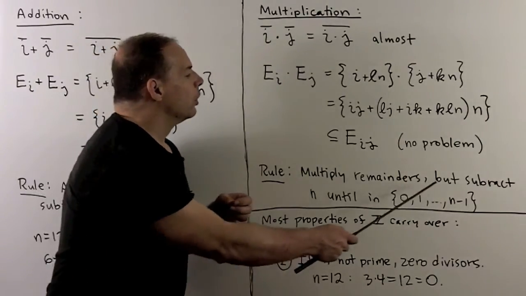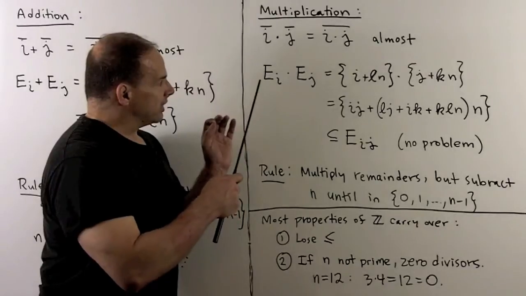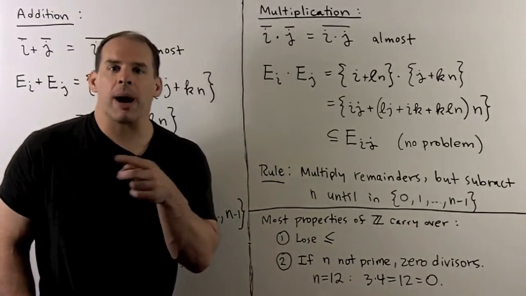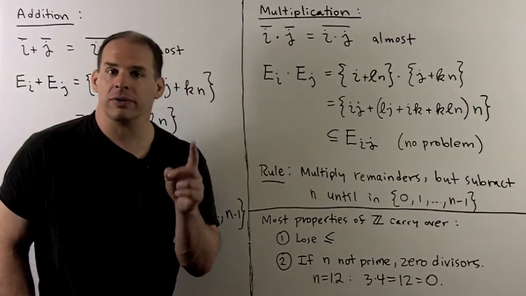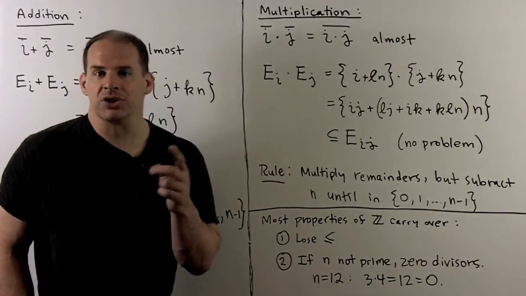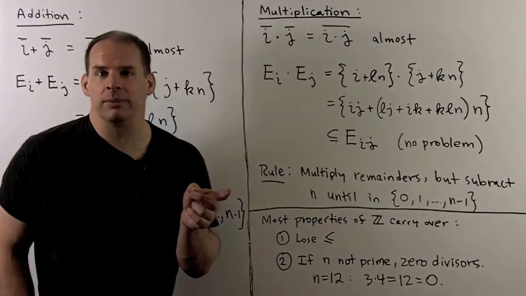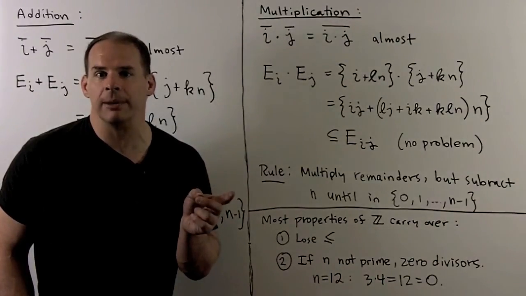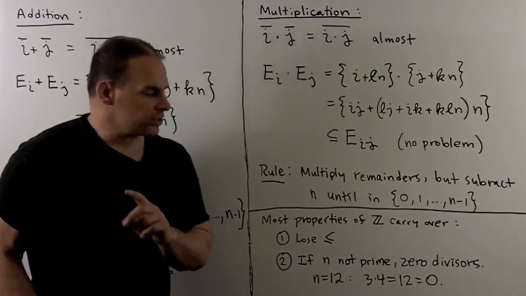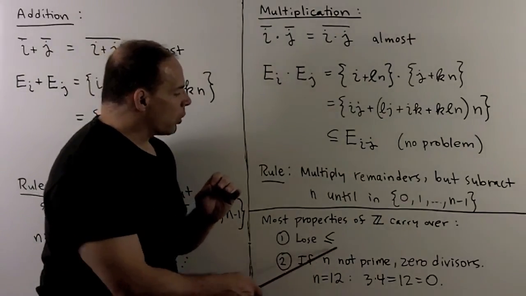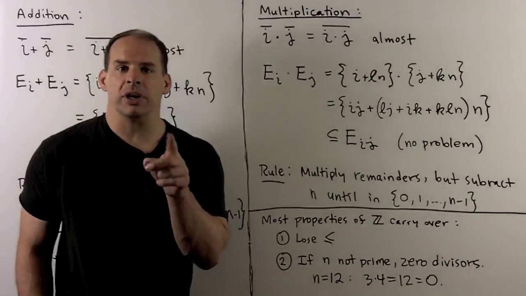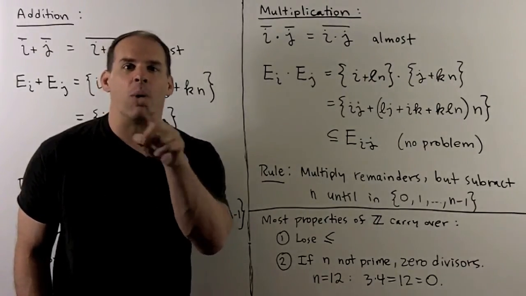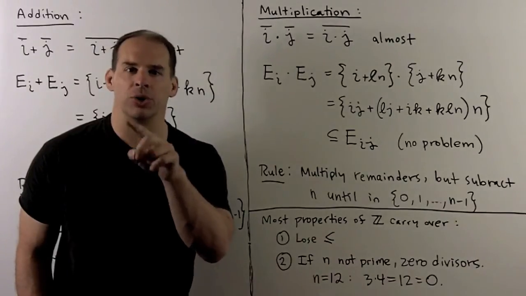Now, when we take a look at our addition and multiplication, almost all the basic properties from the integers are going to carry over. So we have the associativity of addition and multiplication, the commutativity of addition and multiplication, and the distributive property. We'll lose some things. We're going to lose the total ordering. Note if we do predecessors and successors, I could start at 0, keep taking successors, and I'll wind up back at 0. So that's going to kill our total ordering.